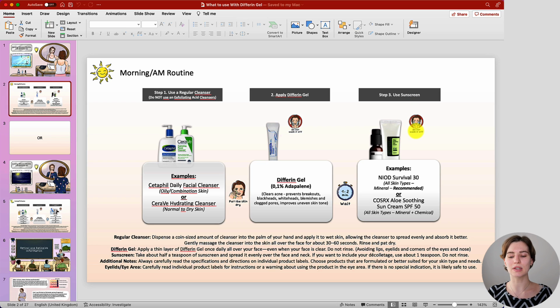Now, when it comes to your sunscreen, this can be a mineral sunscreen, a chemical one, or a mixture of mineral and chemical. You can see 2 great examples that I can recommend. However, of course, if you have a different sunscreen that works well for you, replace it. Nonetheless, it is important to protect the skin throughout the day. Now, below you will have a general guide when putting this into practice, so when trying this routine at home.